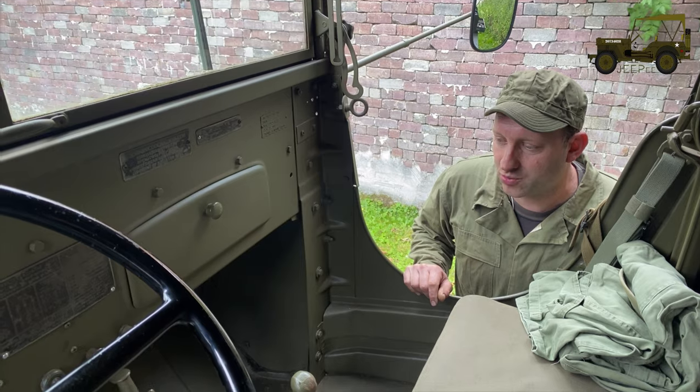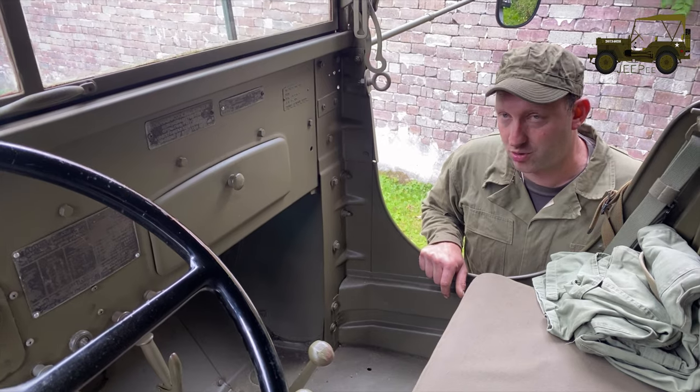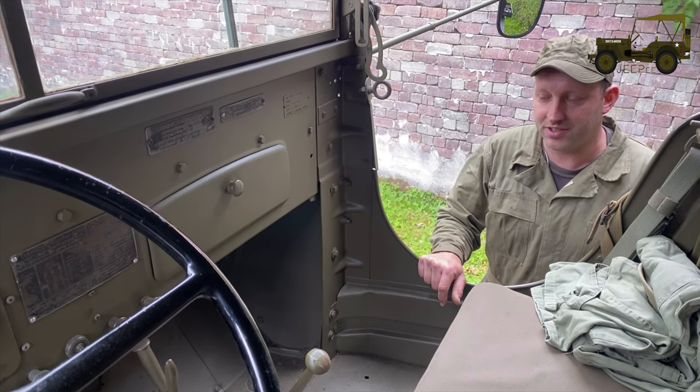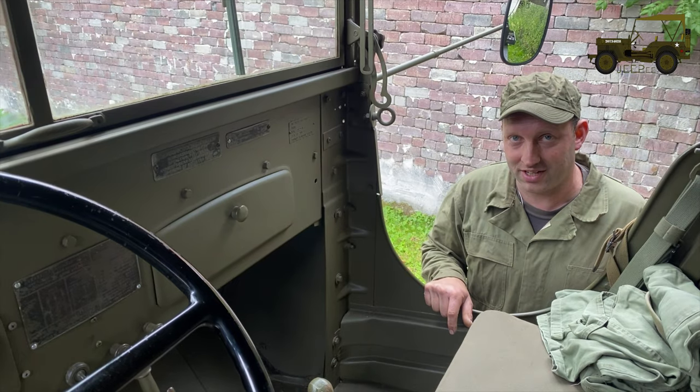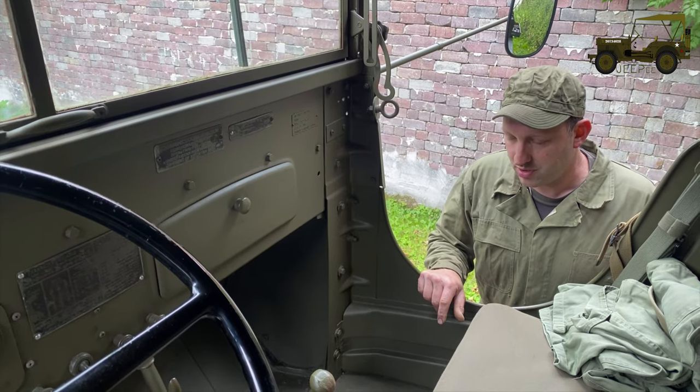A couple of weeks, because it was in an exceptionally good condition. There was no rot, no rust, because I think it had spent most of its life inside a warehouse or in a shop in Belgium. And it was maintained by mechanics. So then it came back. Yes, from the US. And how did it end up in the Belgian army then? Probably it came back in the early 50s with a mutual defense aid program. So there it started a new life again in the Belgian army until the late 70s.